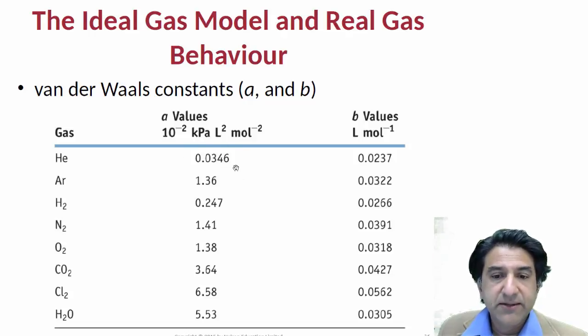Let's look at the A values. Helium has a very small A value relative to all the other molecules. That's because helium is a noble gas. It doesn't have any dipole or intermolecular forces between the helium atoms in the gas, except dispersion. Those are induced dipole, induced dipole forces. Let's go to a gas which presumably has quite a lot of intermolecular forces, like water. In the liquid state, that can form hydrogen bonds. But in the gaseous state, water has a dipole moment, so it has dipole-dipole forces. And you can see that its A value is relatively large, not as large as Cl2.